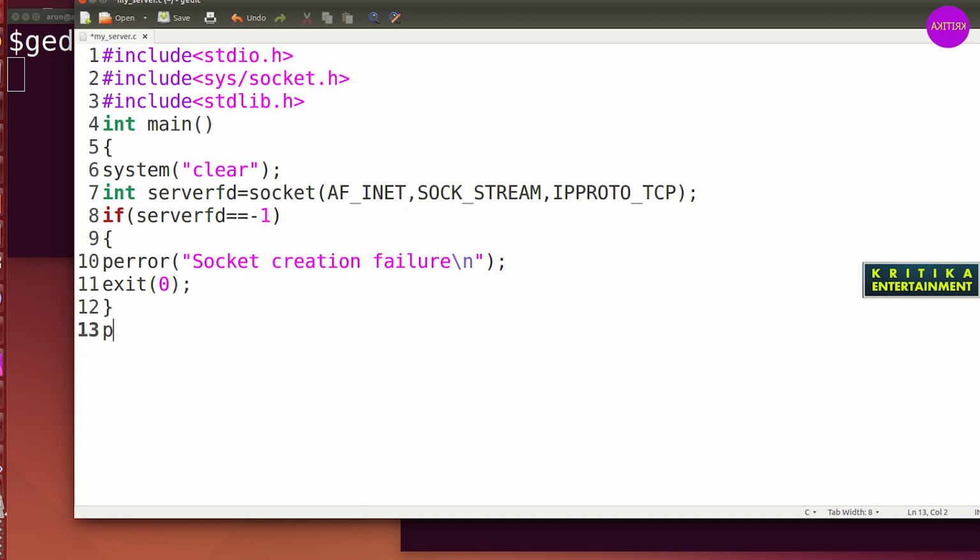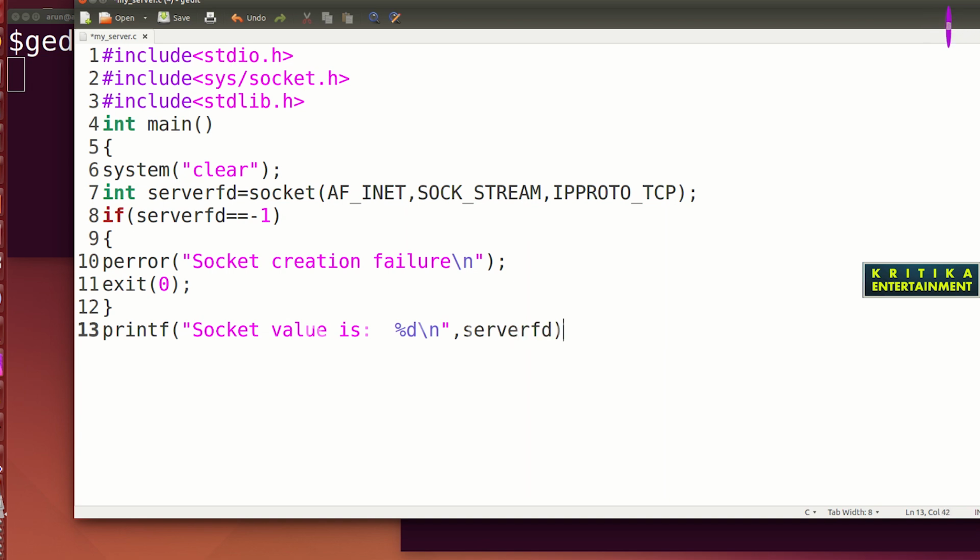Otherwise, you can display the value of the socket. Printf, socket value is percent d, then slash n, and the server FD.